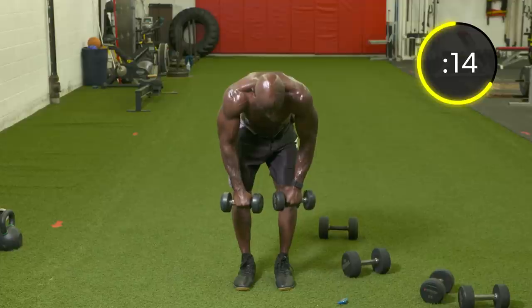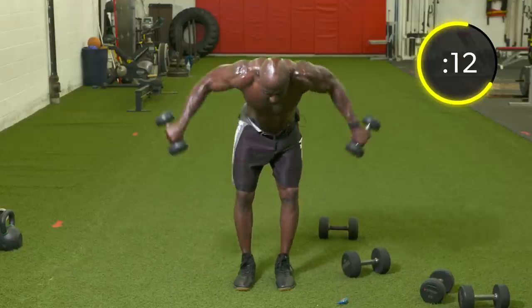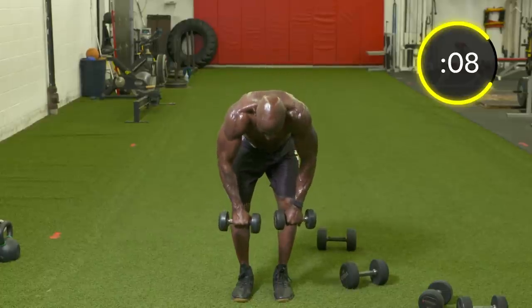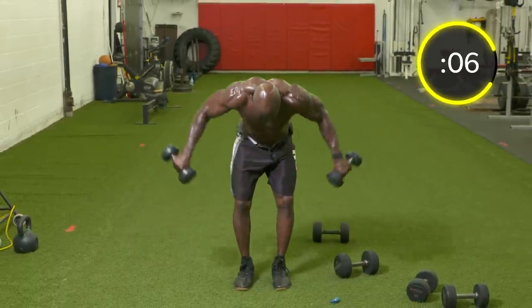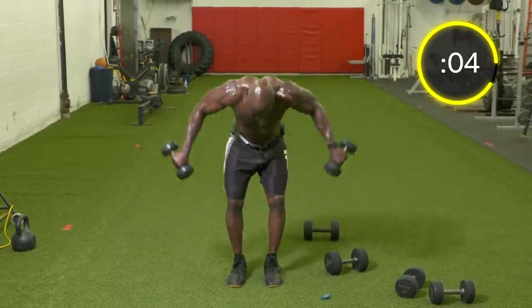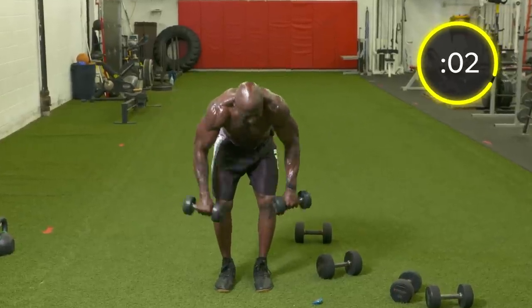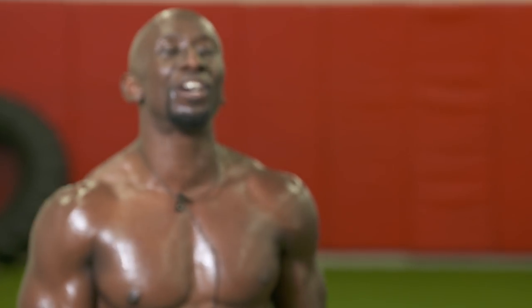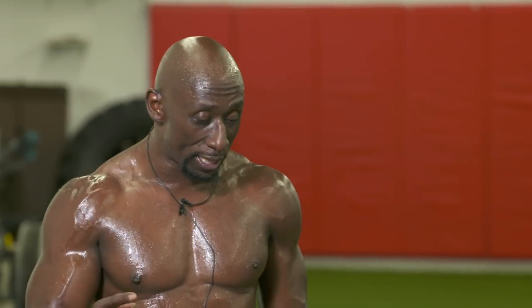Feel the rear delts doing the work. One, two. One more. Jeez. That's the failure. There you go, guys. Awesome work.